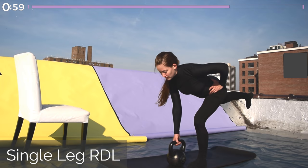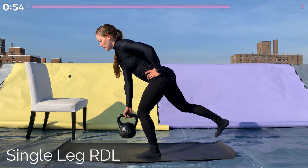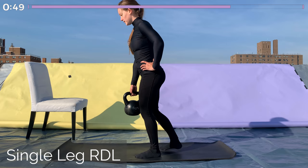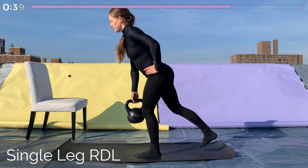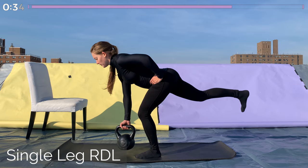The most important thing is to maintain a flat back, holding the kettlebell in the opposite hand of the working leg. Slowly lower it to the ground, keeping your back flat, shoulders down and back, ribcage tucked in. Your abs should be working hard for this. Keep both hips the same height from the ground, as well as both shoulders — everything nice and square. Feel as though someone's pulling your hips back as you lower the kettlebell, and then squeeze the glute as you bring it back up.